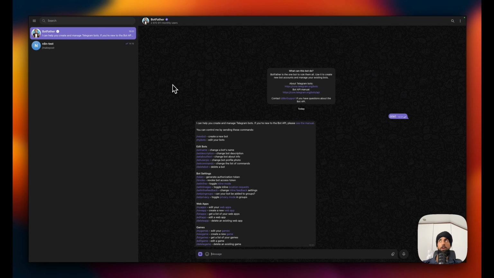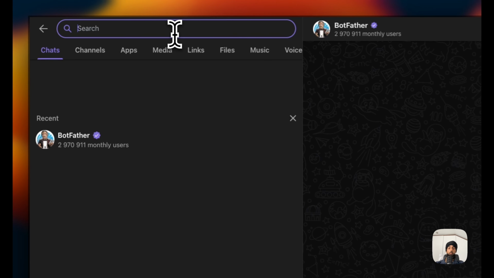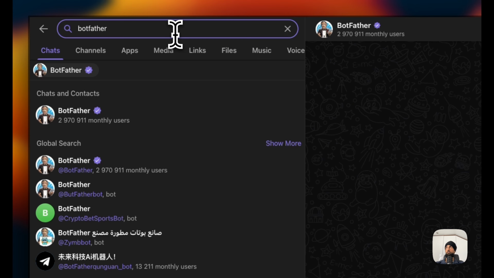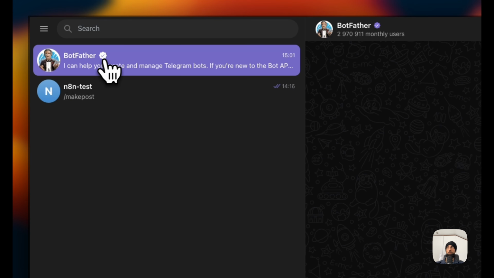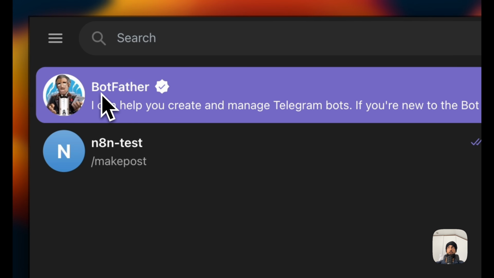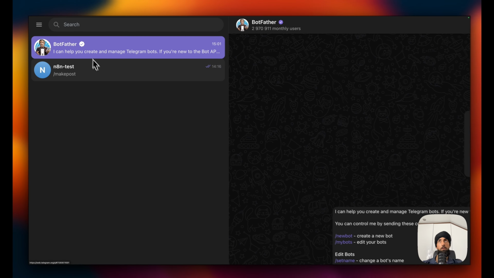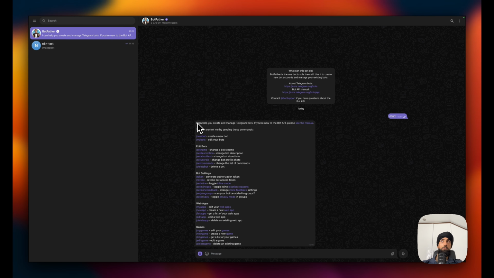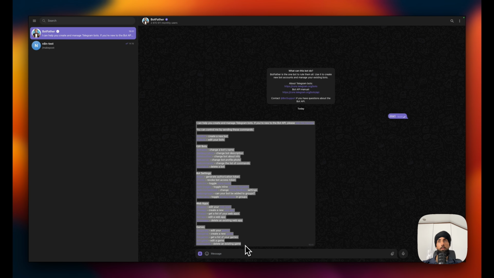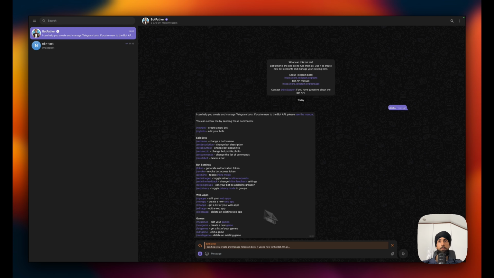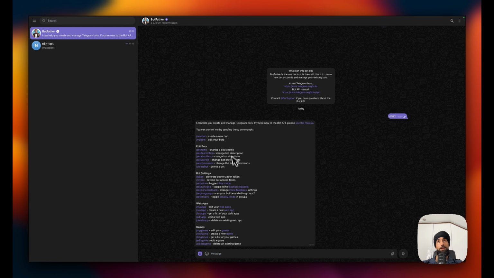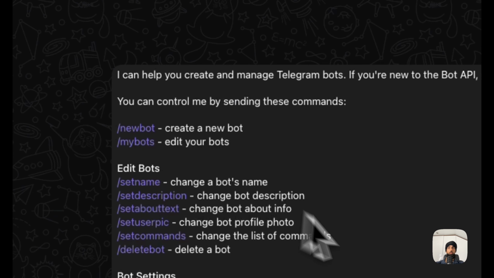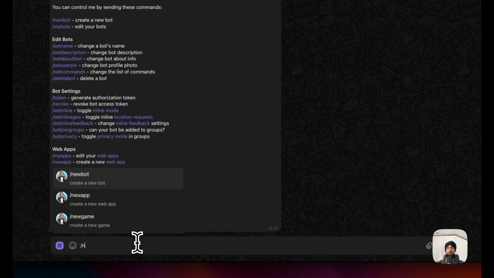Then head over to Telegram and create a free account. As soon as you've done that, you'll be presented with a chat screen like this. Then you want to make a new chat with the BotFather. Click on this one here. It'd have a verified check so as to make sure that you're talking to the proper account. And then you'll see a bunch of instructions that you can give to the BotFather so as to manage your bots. In this case, we're going to be creating a new bot. So we're going to use this new bot command. So type in /newbot.